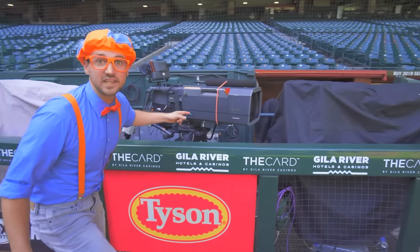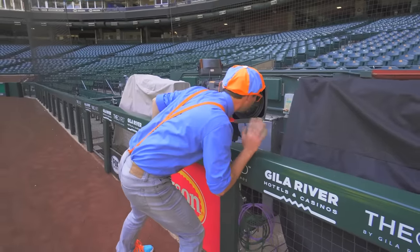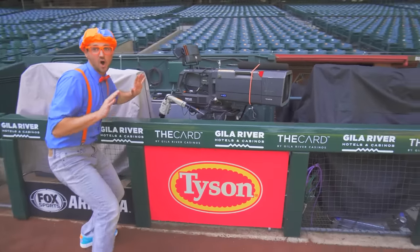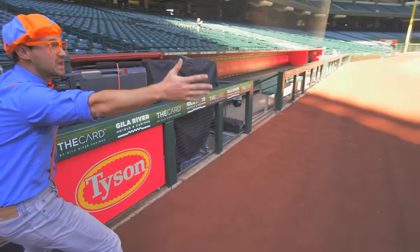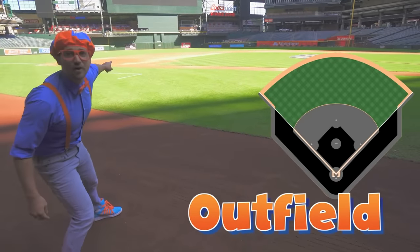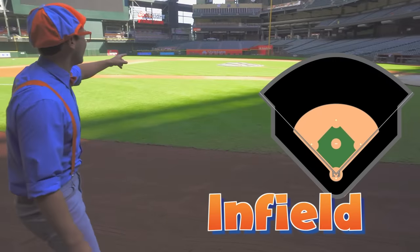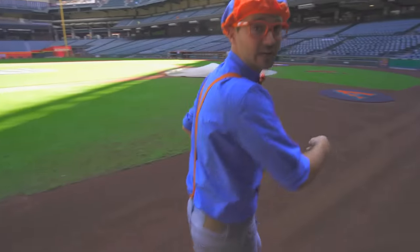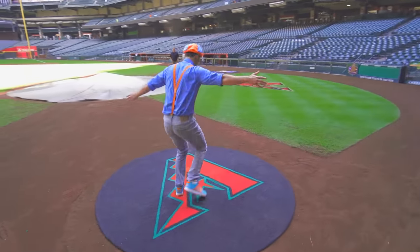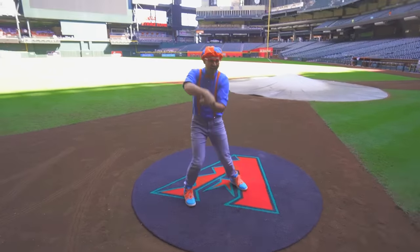Come here. Whoa, look at this. This is a giant camera. Hello, hello. This camera is used to be able to see all the players really far away. The players in the outfield. The outfield. Whoa, look how far away it is. And then the infield. Whoa, that's a lot of cool dirt. And over here, this is the batting circle. Whoa! This is where the players warm up and bat.